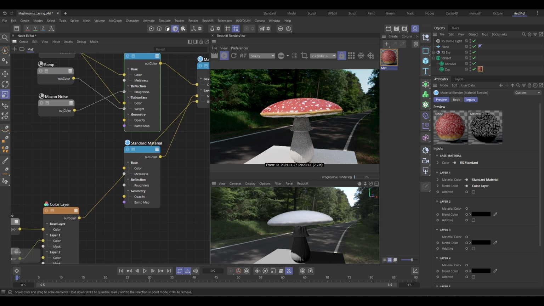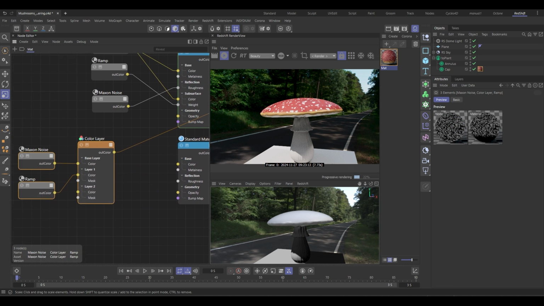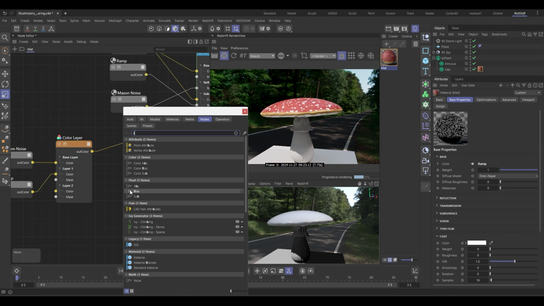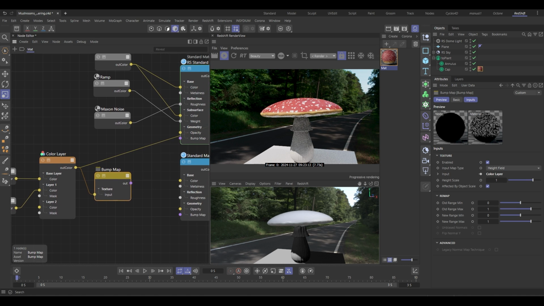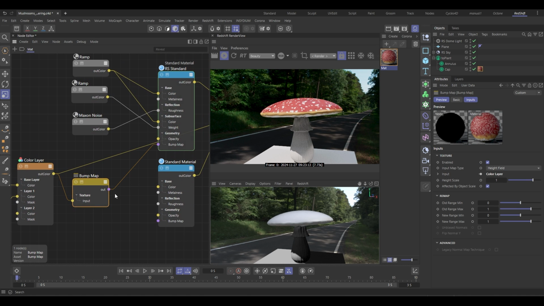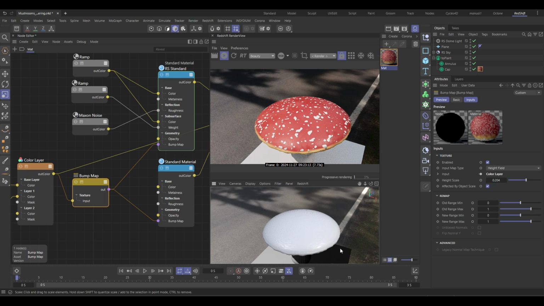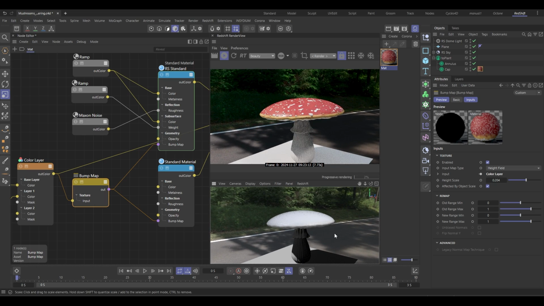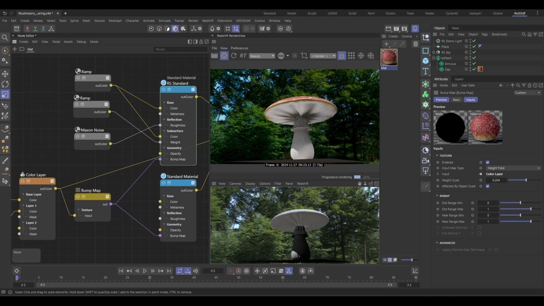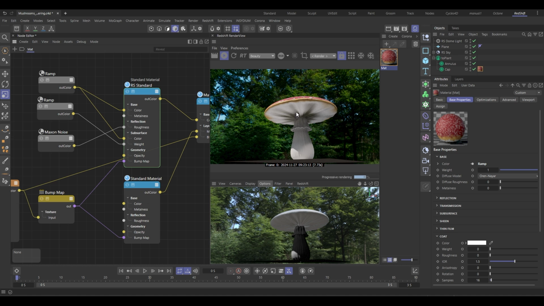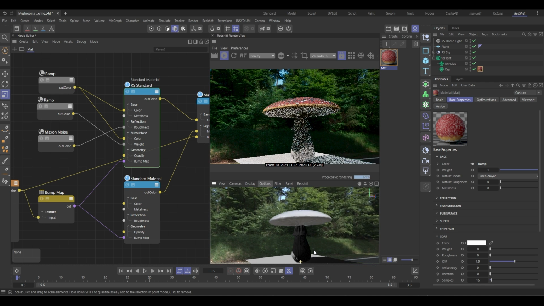That's looking cool. And we can use this as a bump as well, so let's create a bump node. Pipe our output into there, and we'll pipe this into both of the bump channels of these two, and you can adjust it if it gets too much sort of noisy color shadows. Just adjust the scale. So that's looking cool. So we've got our scales, we've got our cap color, we've got our nice white gills with a bit of dirt in there, and you could also use a curvature shader to get even more detail into here if you like. I'll leave that up to you.